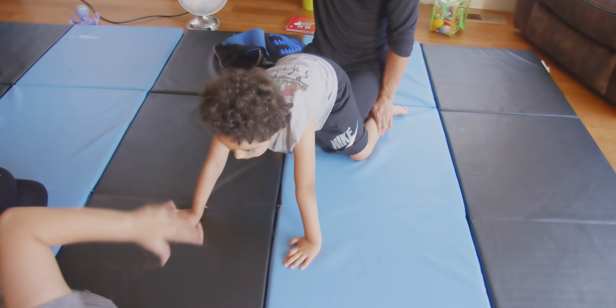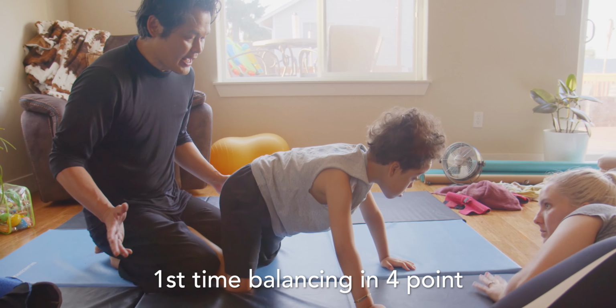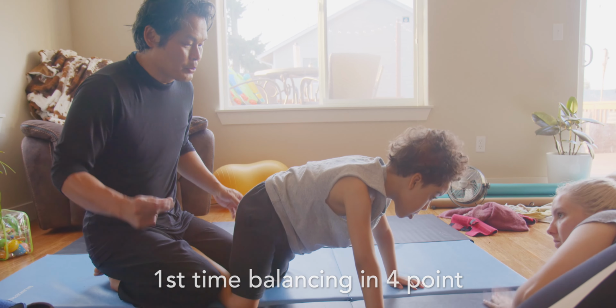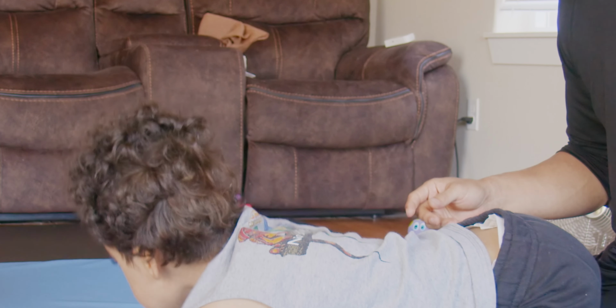There's obstacles, everything isn't peaches and cream, but he always finishes. And I feel like that's one of our strengths as parents: we don't want him to be frustrated, even though we know it's a good part of his journey, but we always make sure he finishes. Even if that means taking a two-second break, recouping, and getting back to it. He always finishes what we have him do.